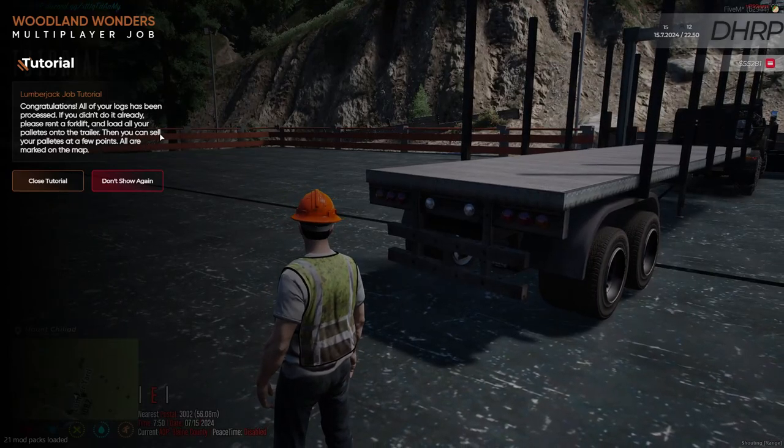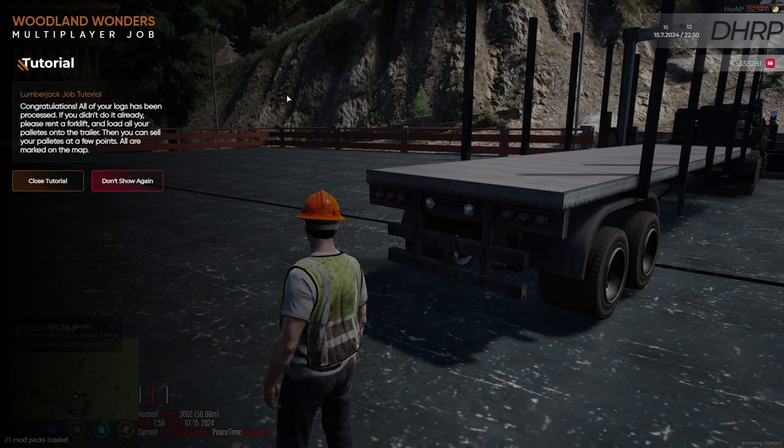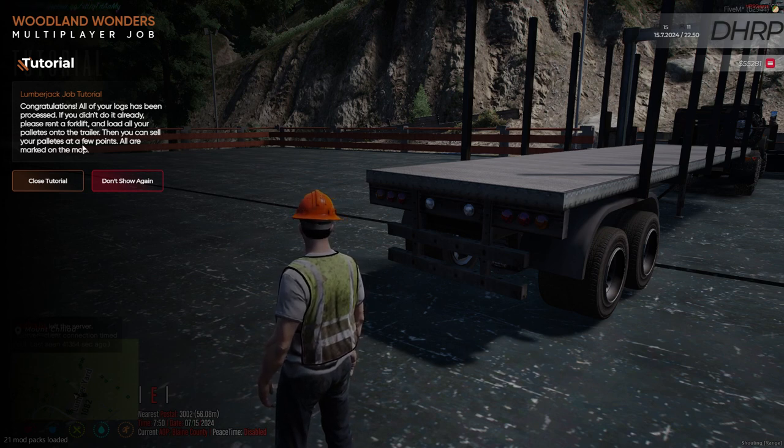Congrats, all your logs have been processed. If you didn't do it already, please run a forklift and load your logs into the trailer, then you can sell the products at a few points.